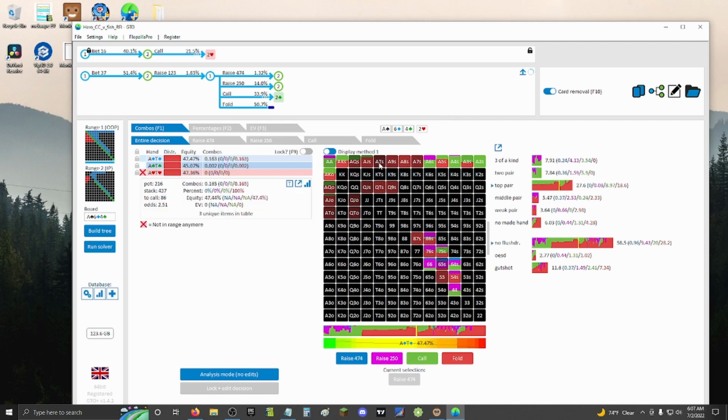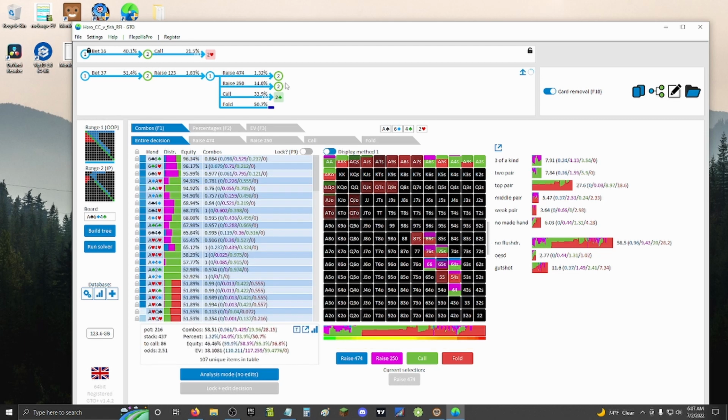So he folds his weak ace-x, his bluffs, his gutters. But I just don't think they're going to fold those hands often enough.